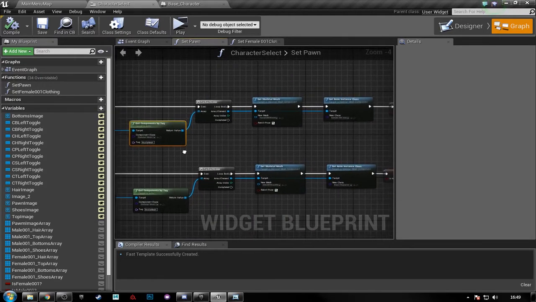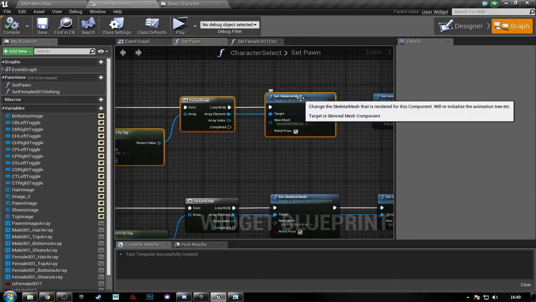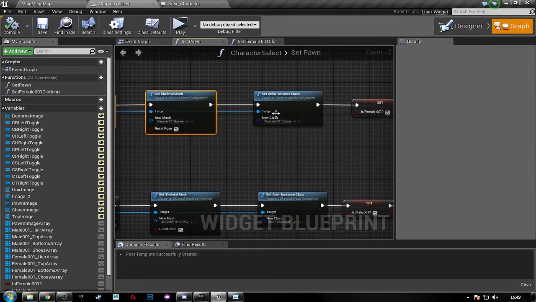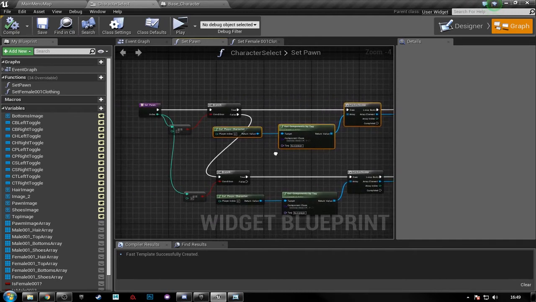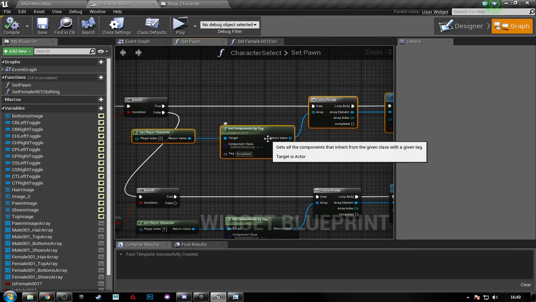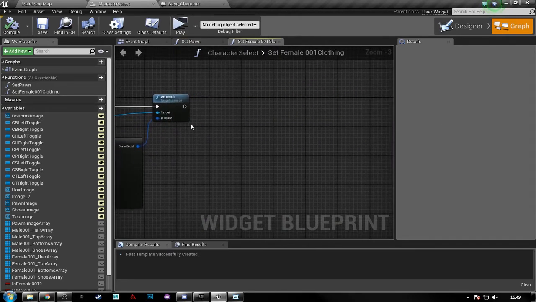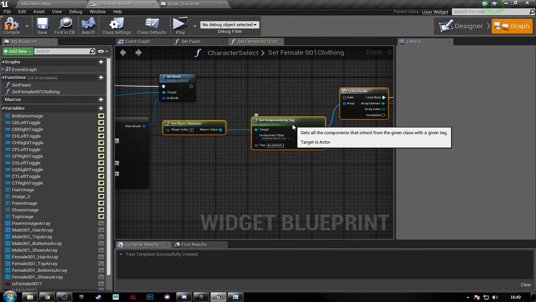And we want the for each loop, we want the set skeletal mesh. We don't need this instance. Yeah, so that's everything we need. Let's copy this. And if we head over to our set female clothing and paste it into here.